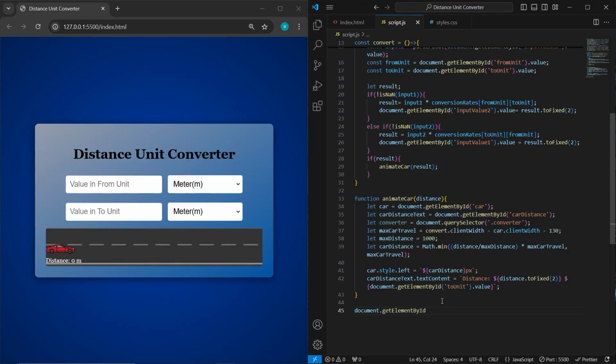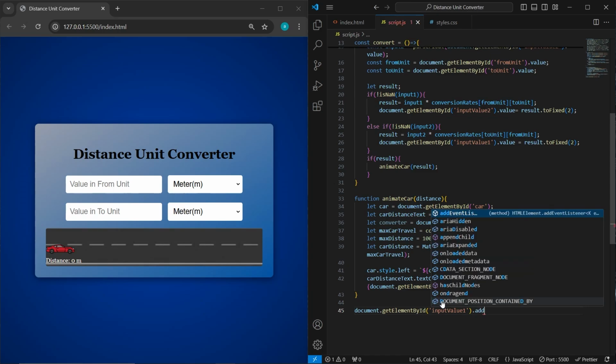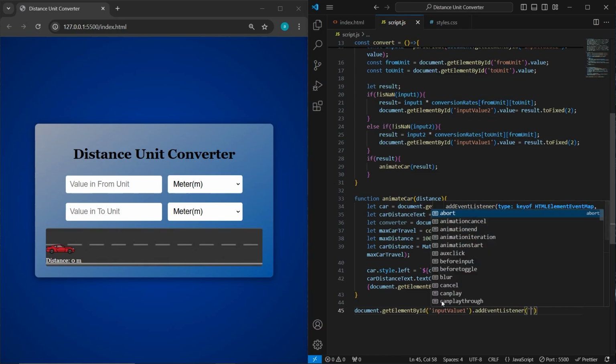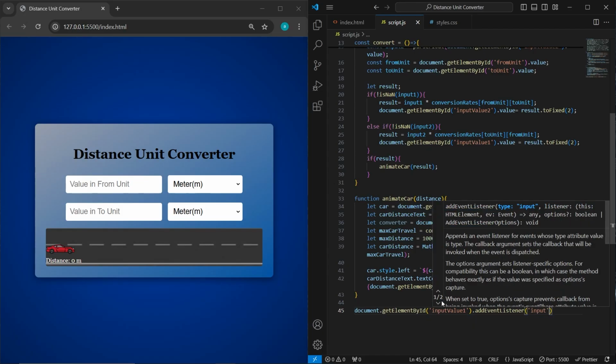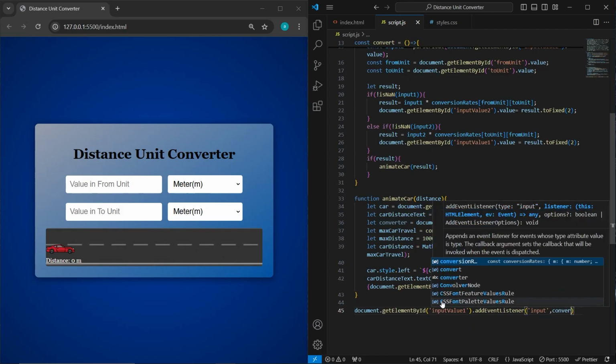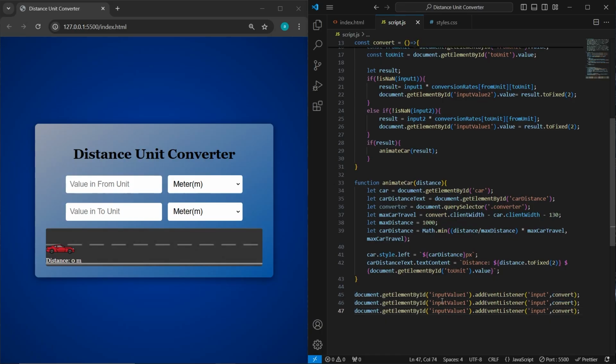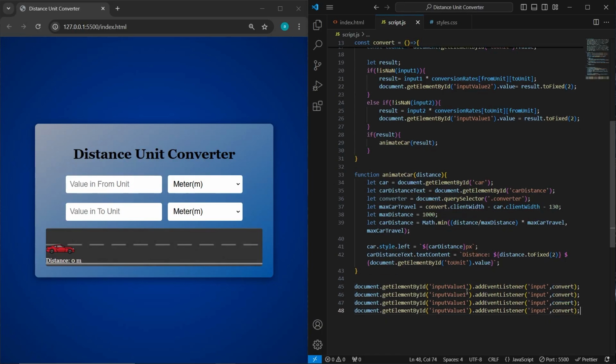So document.getElementById, then get the inputValue of 1, then addEventListener, and then it will listen to the input we have and make use of the convert function. So add 3 more of this.